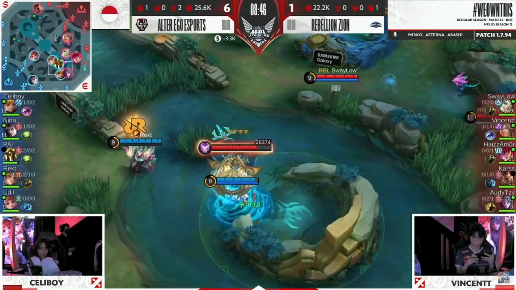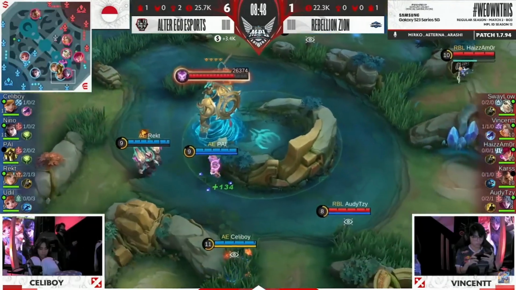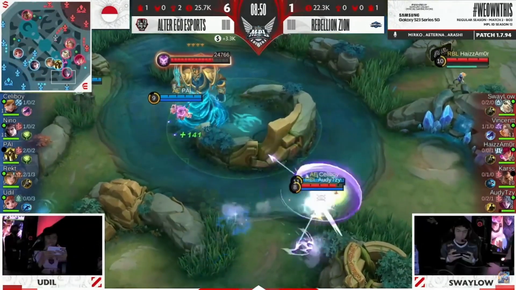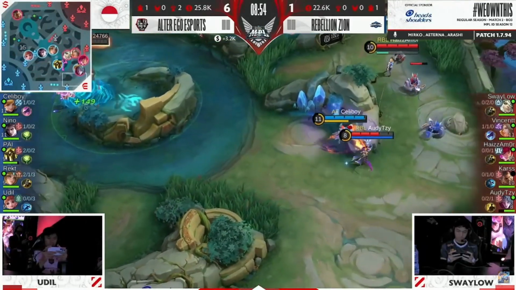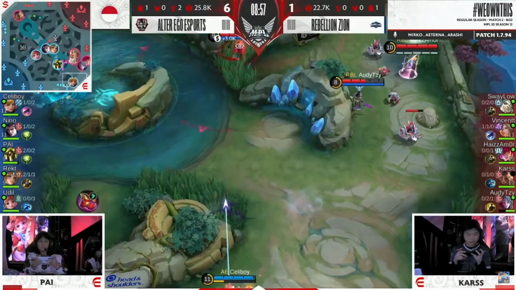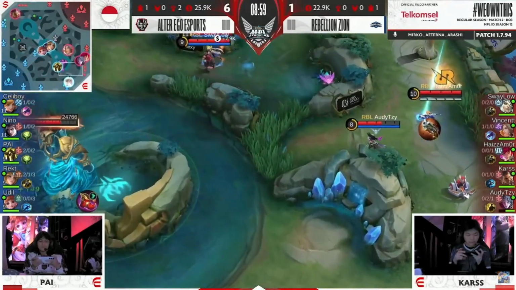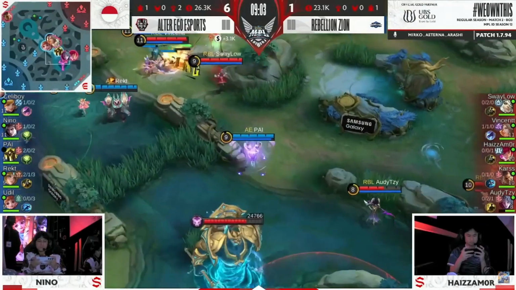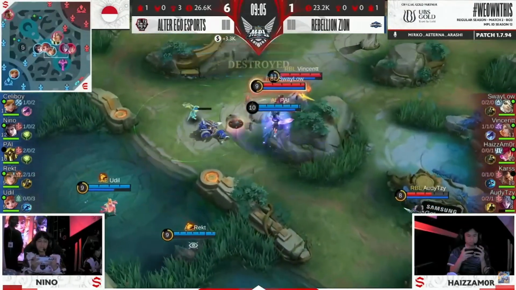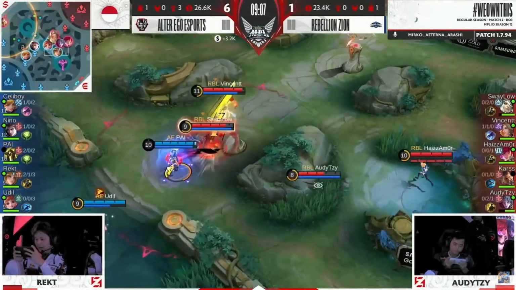And they're just taking these fights without the Claude, just relying on Selly Boy and the Fanny, and here he goes again. He's using the cables to actually poke. He knows he's not going to go and kill Audi. He's way too tanky for the kill threat. But in the mid lane, again, you can see just the forced errors displayed by Alter Ego. Nino picks up the turret, knowing there's no one who can kill him.